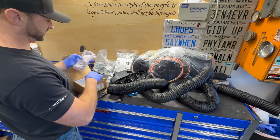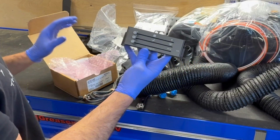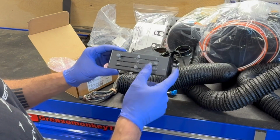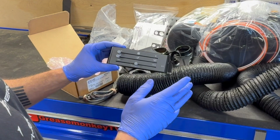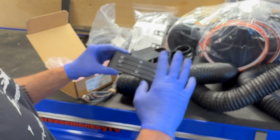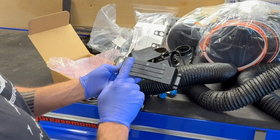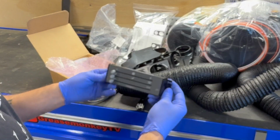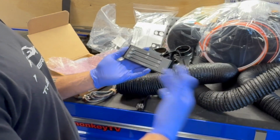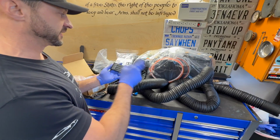This was kind of my turnoff about going with Vintage Air. This looks like every other classic car or square body, honestly, with just these slide controls and not having the factory style push button. They at least did put a gray decal on it, so it'll kind of match the charcoal that these trucks came with. And using these gray buttons, every little bit helps. I can appreciate that. It just doesn't have that same vibe that the factory controls do. But I'm willing to trade that 10 days out of 10 for a good solid air conditioner.